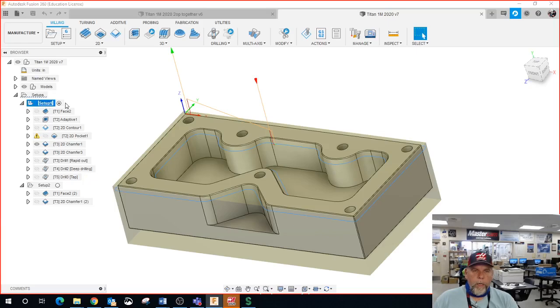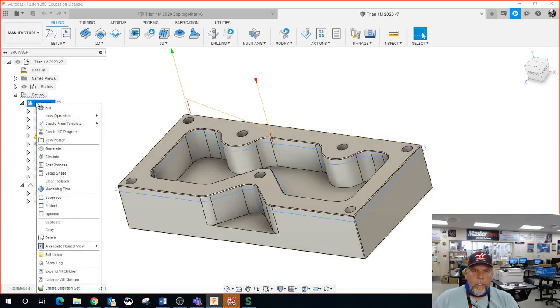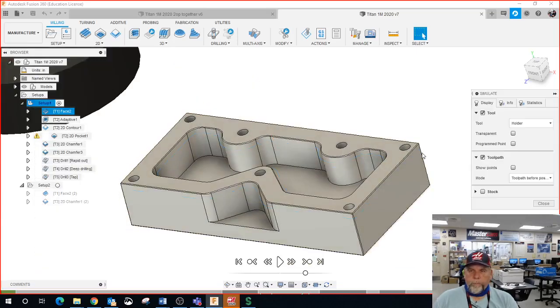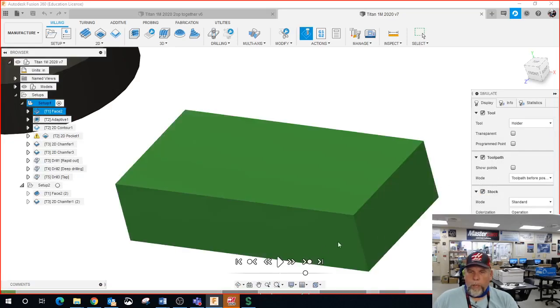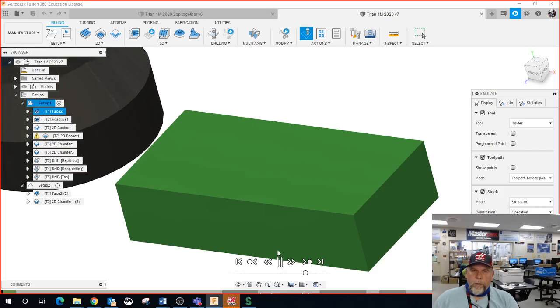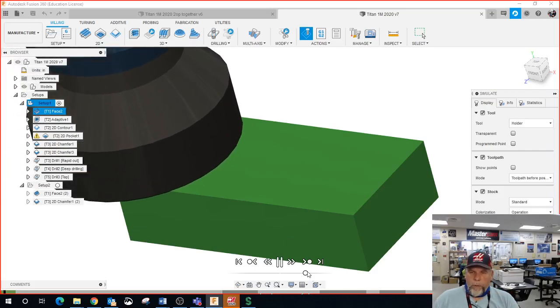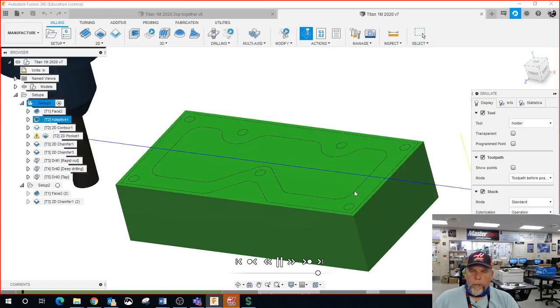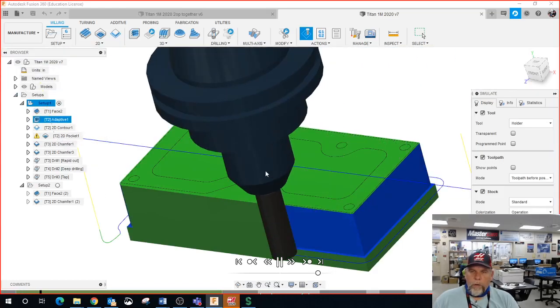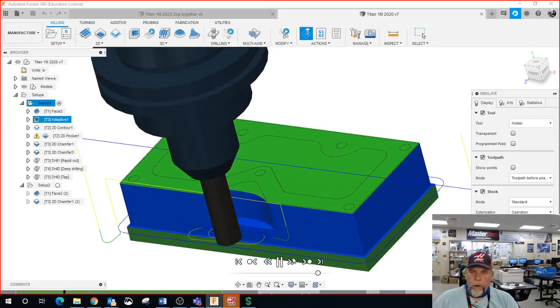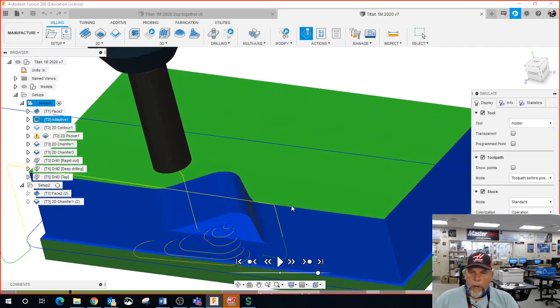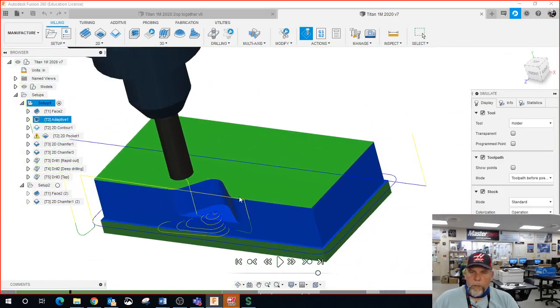So this one would be all the setups, all the tools that are used following the video. And from here I can do a simulation, and I would turn the material on, and I can hit play. So this cuts the top, and I can just talk my way right through it. So okay, this is making the top surface, and this is going to rough the outside, rough the material down. Notice that if I even pause this, I can talk about the boundaries of the material.